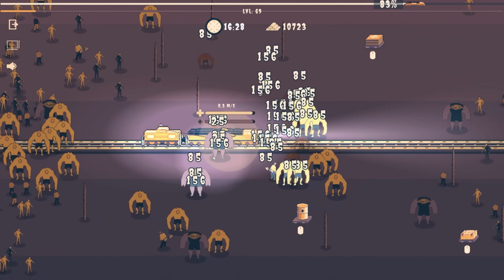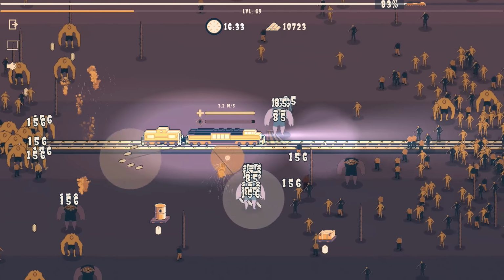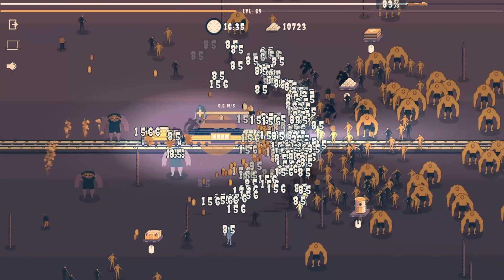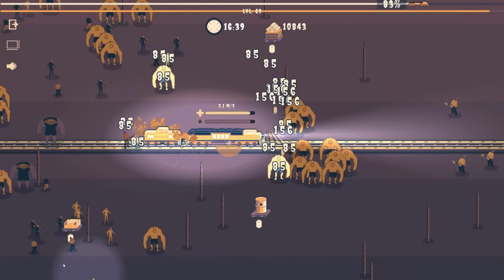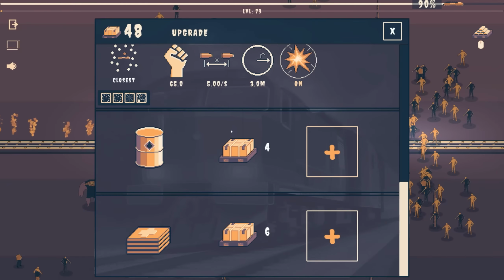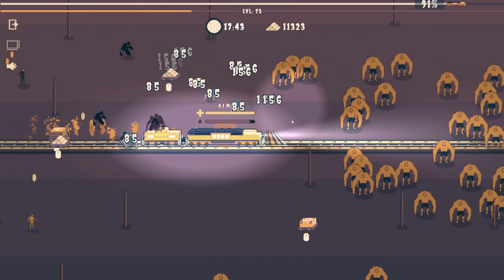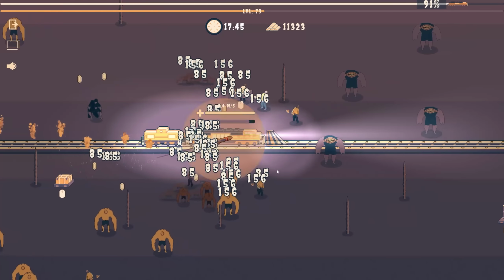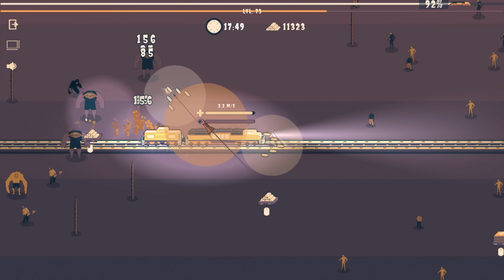We're starting to take constant damage from these bigger guys because they just don't die that fast. And it's just kind of hard to push through them. 90%, let's go. Just keep pushing. Oh, we're getting some music, some dramatic music here. Uplifting. The end may be near.